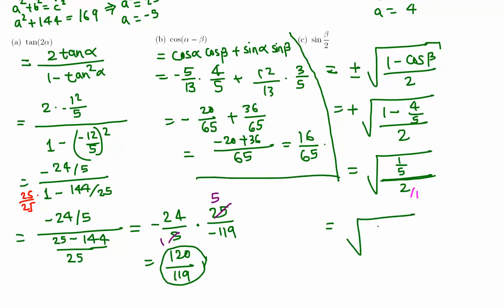So that is same as square root, keep 1 fifth times 2 over 1 becomes 1 over 2. Okay, that's root 1 times 1, 1 over 5 times 2, 10, 1 over root 10. And by the way, square root of 1 is just 1, so don't have to write root for the top part, and bottom is root 10. Okay, we can multiply this fraction by root 10 over root 10 to rationalize, but that's not necessary, so we can leave here. So 1 over root 10 is the final answer.